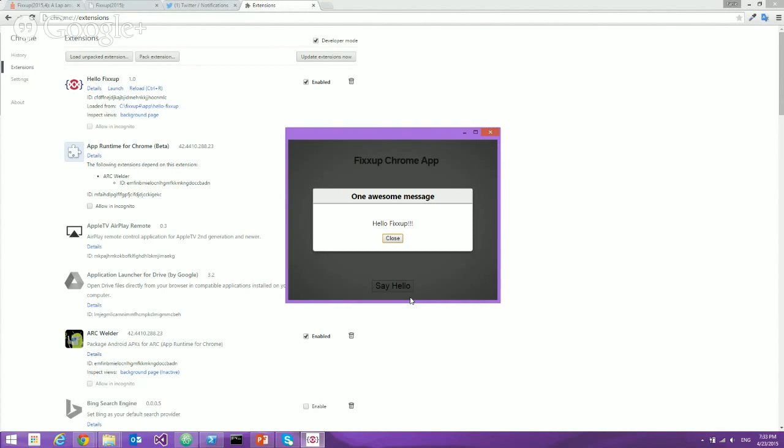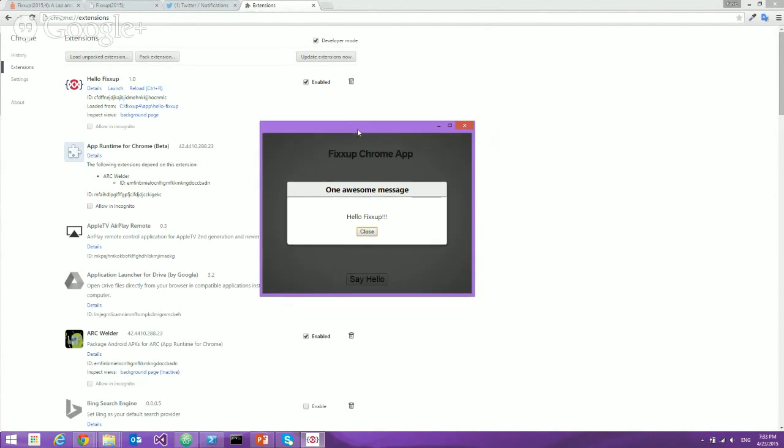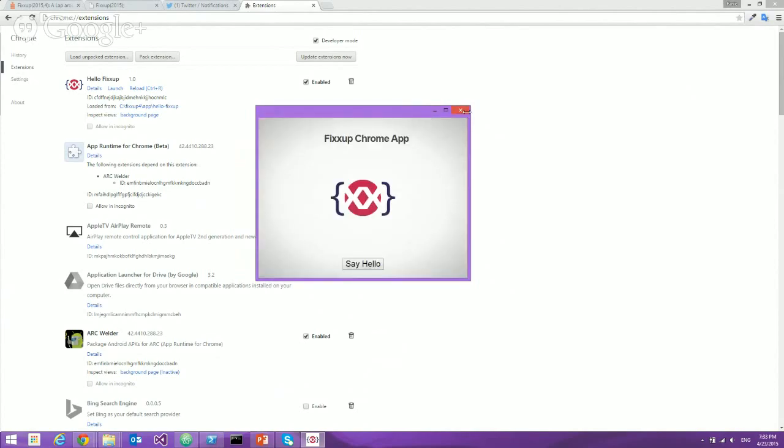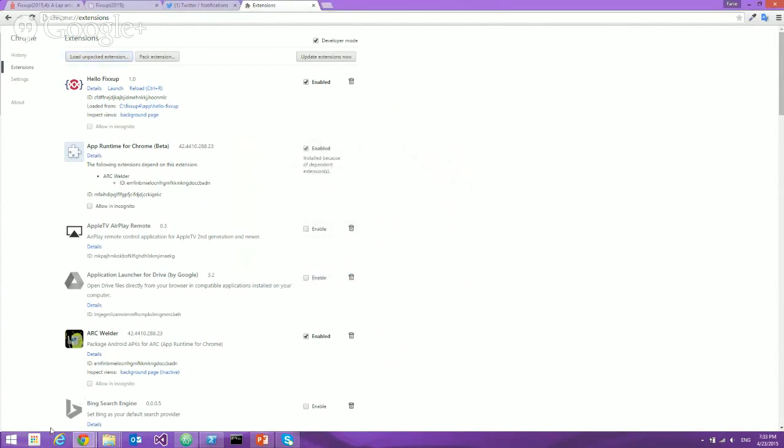Okay, so there is our little Fixxup Chrome app, which does a very complicated thing by saying hello. And also, like I've mentioned, when you install Chrome or use the Chrome Web Store for the first time, it has this Chrome app launcher next to the start menu.